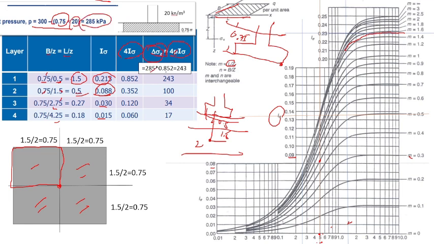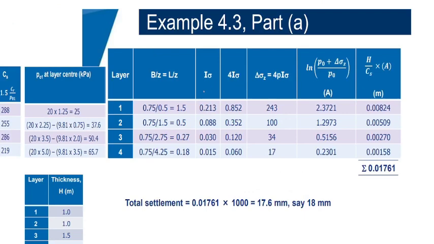So you have here 285 times 0.852, which is here. Here, 285 times 0.352. 285 here times 1.12. 285 here times 0.06. So this gives you the value of the increasing stress at every layer. Now, once you have this increasing stress at every layer, you have this formula PO, which we have calculated earlier. For this one, you have, for example, natural logarithm of 25 over the same PO. You have 25 plus the increasing stress at every layer. So for example, here is 243.